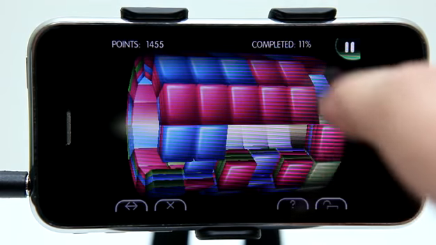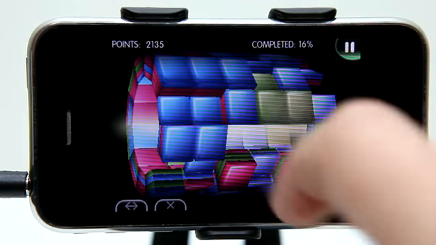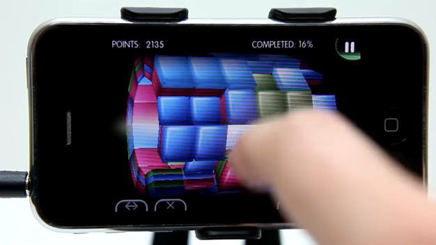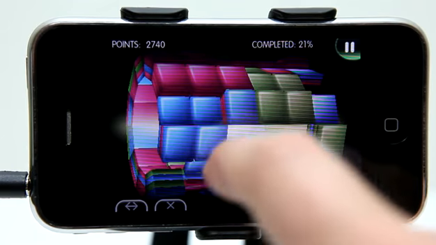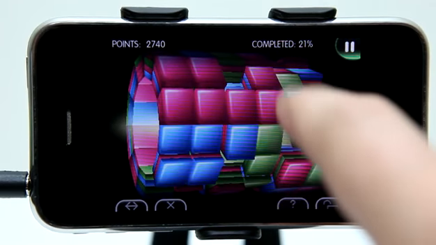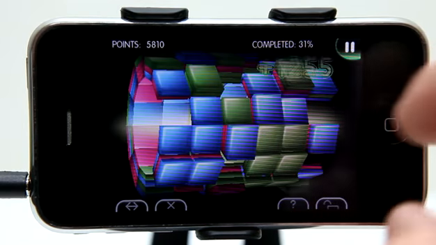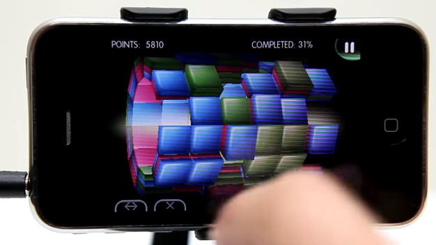We've got a bunch of pink here, and so we can select those and clear those out. We've got a bunch of blue, and clear that out. So let's rotate around, see if we can get rid of some more pink here. There's a big section, got a lot of points out of that one.